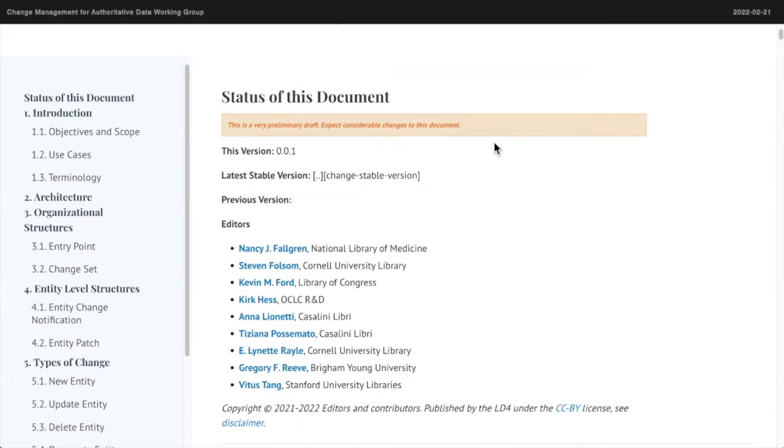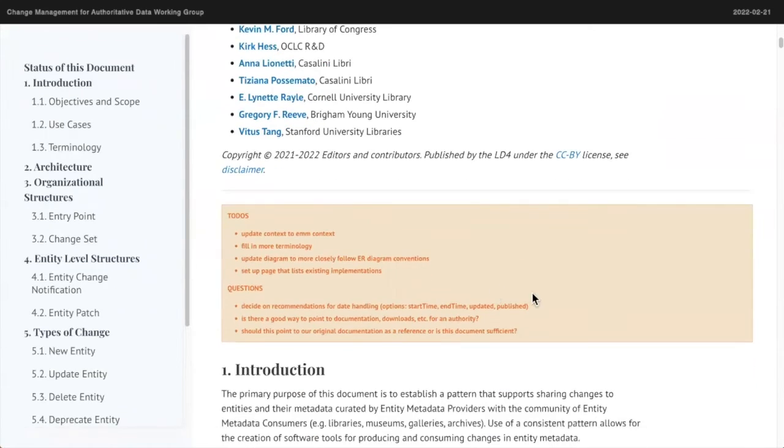So I did put in these blocks just to make them stand out more. So anytime there's some kind of question or something that I know we still need to do, I put it in a block like this. I think that just makes it stand out a little easier. We'll know when we've cleaned everything up, when all these orange boxes are gone.